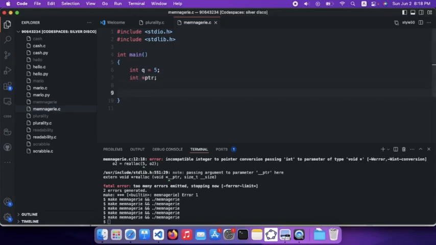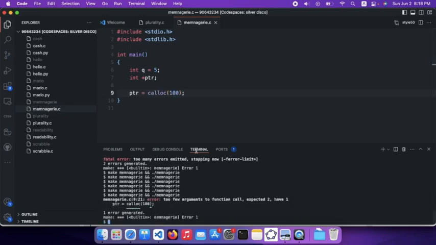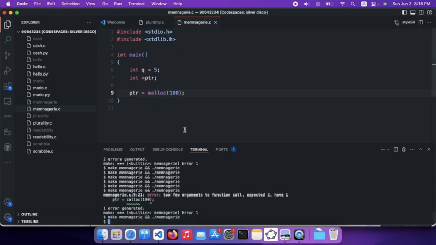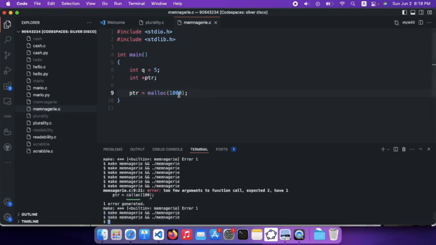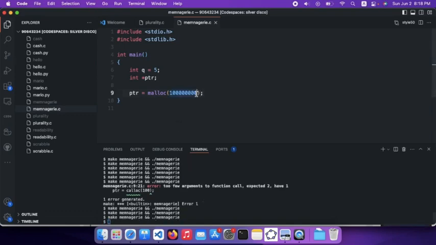So let's say ptr is equal to malloc of maybe 100 bytes. It's supposed to be malloc, 100 bytes. I could even do 1,000, but I'll just leave it at 100 or just 10.